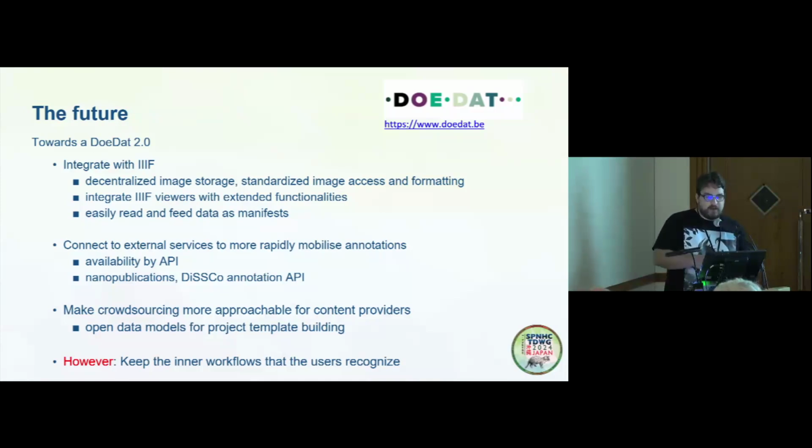And in the longer run, we want to be able to connect these to actual persistent publication infrastructure, so that's standard publications or the Disco annotation API to specimens, so that we can seamlessly connect what is being done on Do That to these publication infrastructures, which then can also take care of the provenance and the persistence of these types of annotations.